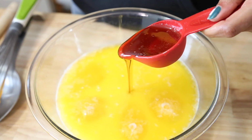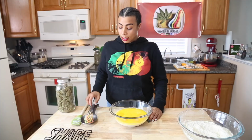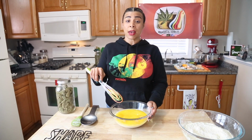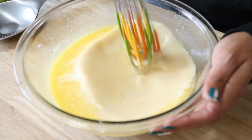If you don't have canna butter and if you don't have kief, you can use infused honey. Now give it a good whisk. You want to make sure that the egg yolk and the egg white have completely blended with the rest of the mixture. I like to try to break the yolks before I scramble them.